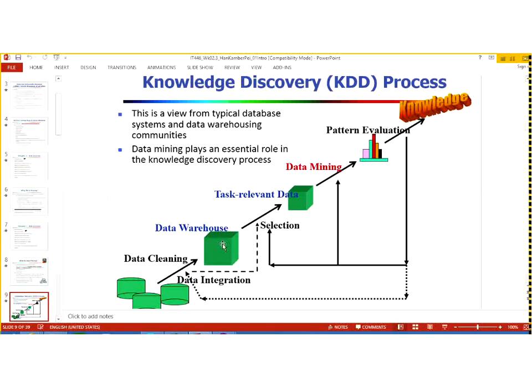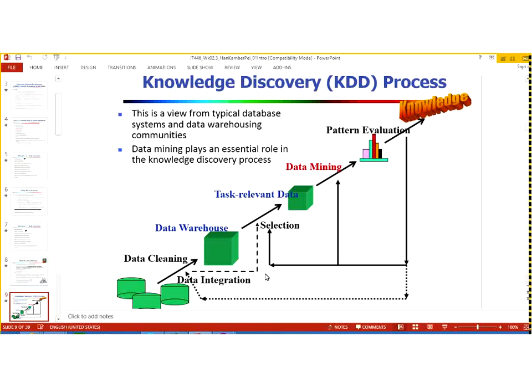We start with the data sources. Okay, here are different data sources. Then we need to clean this data to create a data warehouse. A data warehouse is a structure where we store our data in a certain format that allows us to mine it. Okay, from this data warehouse we select the relevant data that we need for mining. We'll not take the whole data, we'll just take only the data that we need. Then we mine the data. Once we mine it, we come up with new patterns.